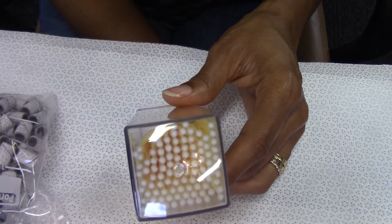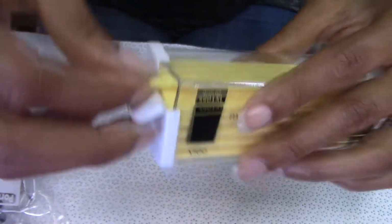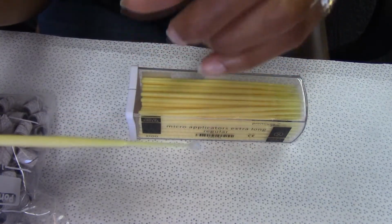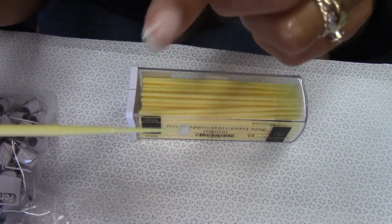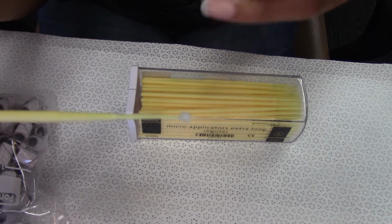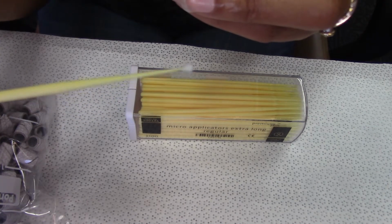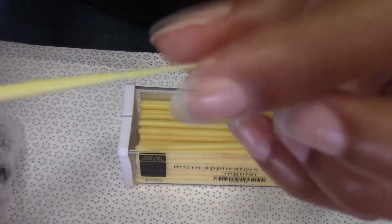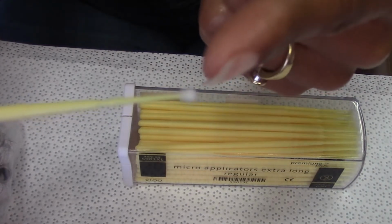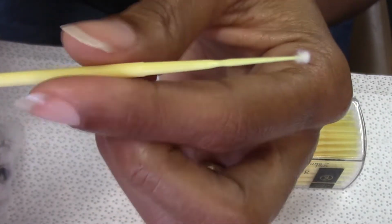Basically I like it because they have a little cotton tip. I like this little jar. It actually opens like this, and I'm going to show you the stick. It has a little cotton thing, but it's actually not cotton. It's some kind of fiber, so it's not like you're going to have lint on your application. I don't know if you can see that, but it's some little fuzz or fiber at the end, which is adorable. And if you take one of these off, you can probably use that tip as a dyeing tool or something else. If you no longer want to use that one, throw it away, or you can take this off and use it as a dyeing tool. Not a bad idea, huh?